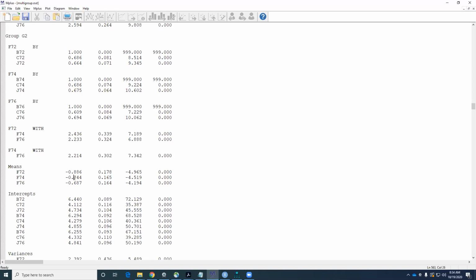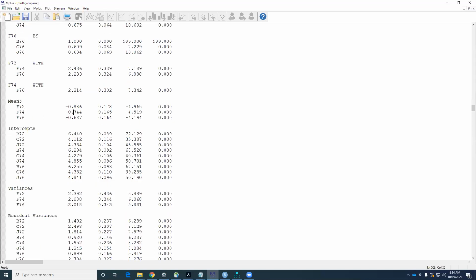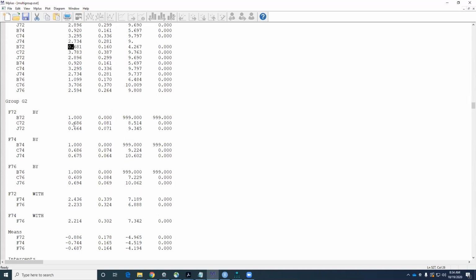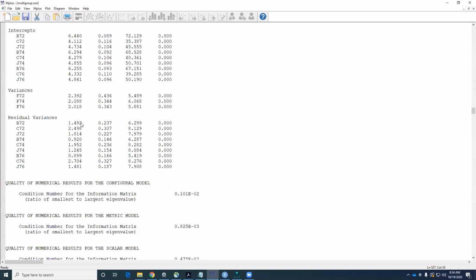Your conceptual interpretation would be students or young people who did not go to college are significantly less liberal than young people who did go to college. Similarly, the variances among the non-college group are also rather large. That is, their scores are much more, in addition to being lower, they're also much more variable. My residual scores are freely estimated, 681 and 1492. So the error variances are different.